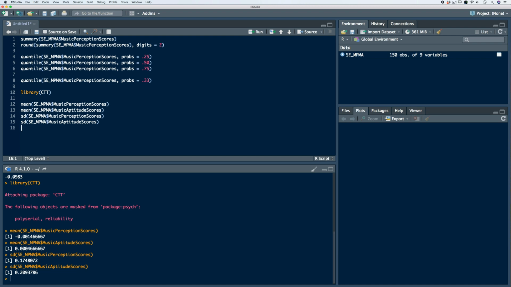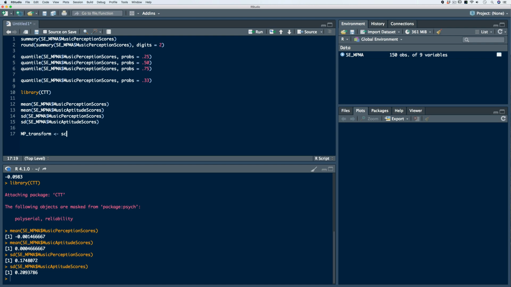Because here, commonly when we use this package, we're usually working with either psychological or educational data, where we are commonly interested in comparing different variables or different sets of test scores. As part of the process, it also provides for us the z-scores. And we're going to be talking a little bit more about z-scores in a later video. But we're simply using this function because it's the easiest way for us to access each of the percentiles along with their corresponding quantile values. So again, this function is first going to transform the data to z-scores, and then it'll provide for us the percentile ranks. So let's store this in an object. We'll call it MP for music perception transform.